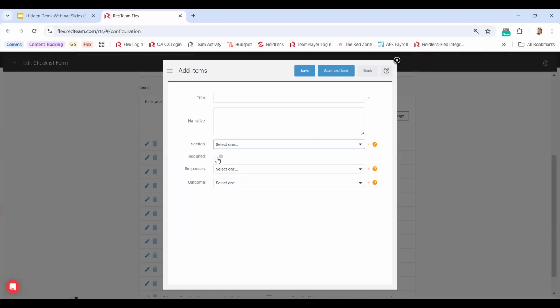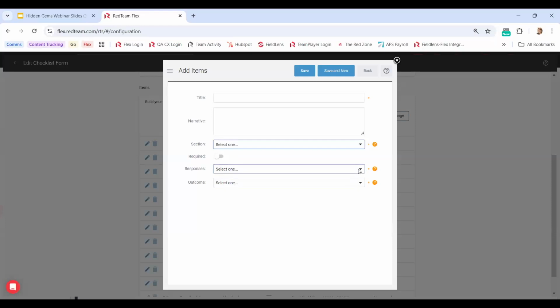We choose whether it's optional or required. If it is required, you're not going to be able to save a draft of the checklist until you've filled out that field. And that's key because I've actually seen some clients who mark every single item on a checklist as required. And the result is that their teams can't save it in the middle and come back to it later. They have to fill out every single item before they can save a draft. So I would save that required. Use it sparingly for items where you say, hey, I don't even want you to be able to start a draft until you complete that item, right? If they need to walk away from a checklist and come back routinely, you'll want those items to be optional.